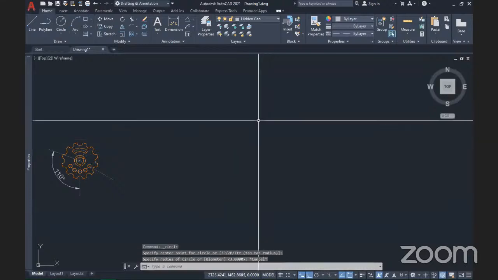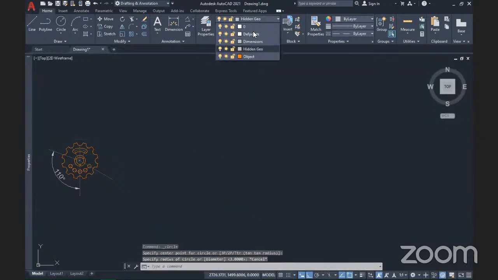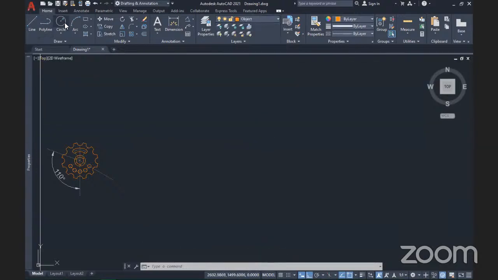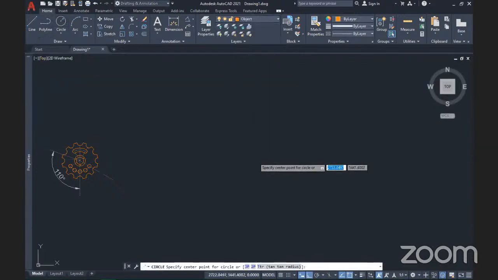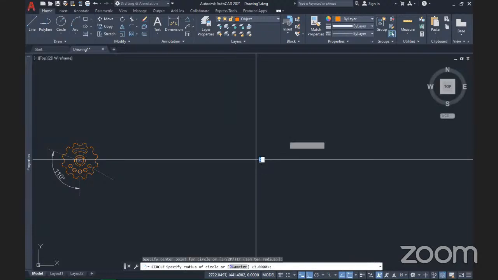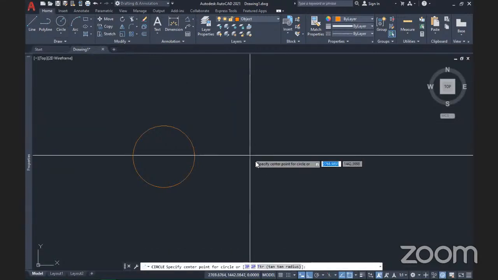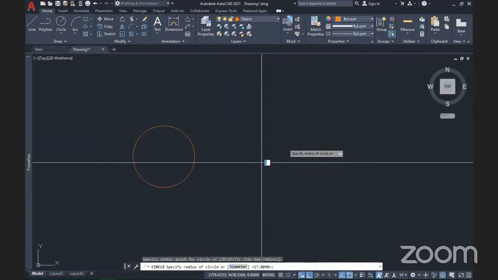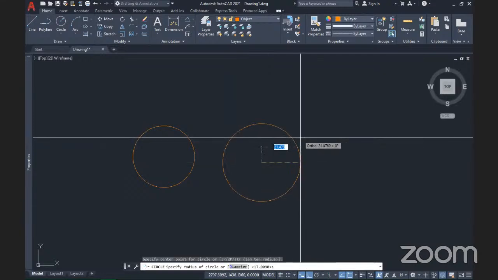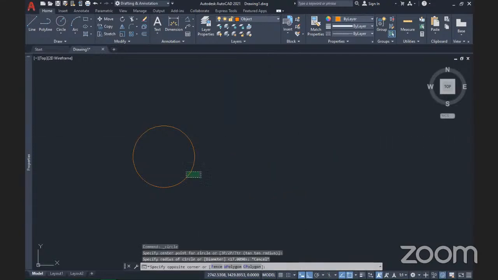This is not supposed to be here. I need it to be on the object. Okay, so I'm going to do this. I'm going to do another one. No, I'll just copy this one.